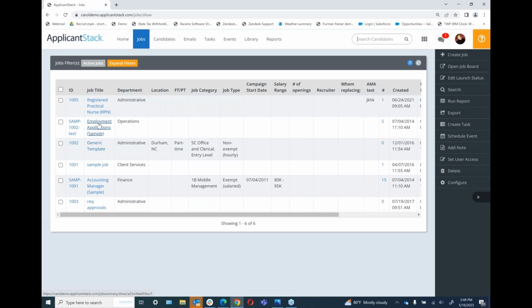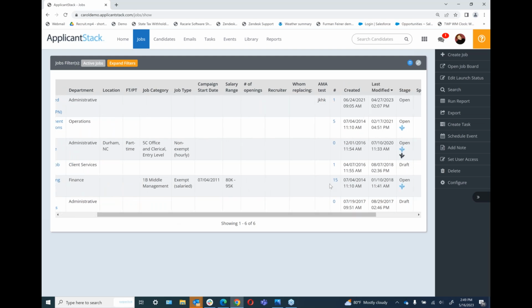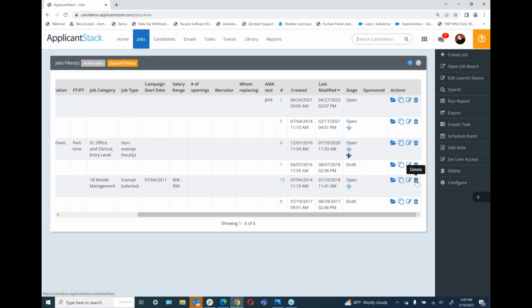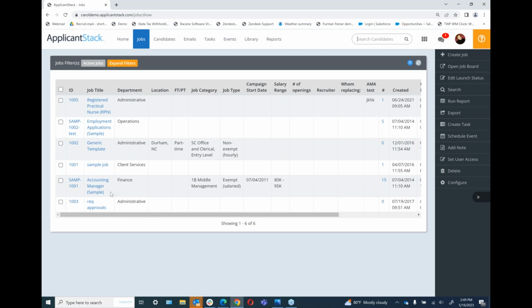Sure. We have a couple that are included with everyone's account. I believe it's employment applications and county manager. You would need to first delete the candidates affiliated with those jobs. It will not let you delete the job unless those candidates are no longer tied to it. Then you could simply come in here and use the little trash can to delete that. We typically don't recommend deleting anything out of the system, but in the case of those sample jobs, that should be fine. They're just example jobs and candidates. Beyond that, I wouldn't recommend deleting anything, but in that case, you can use the trash can.